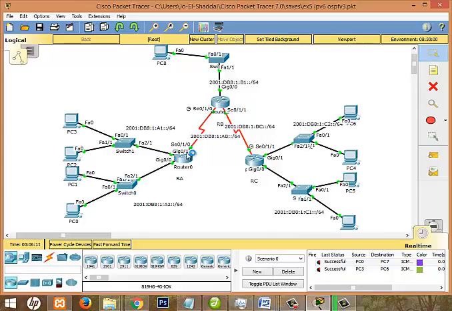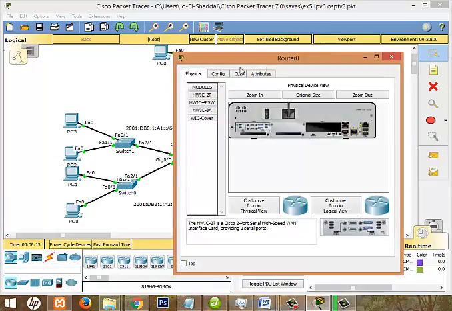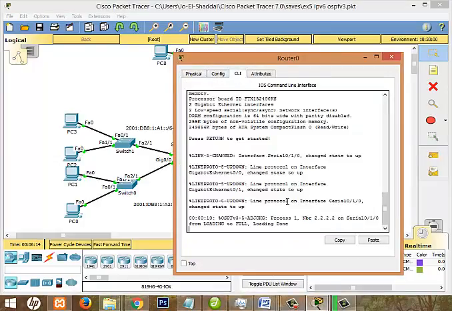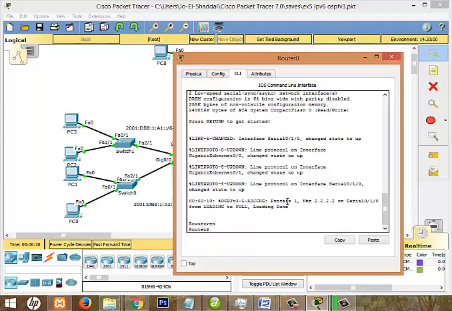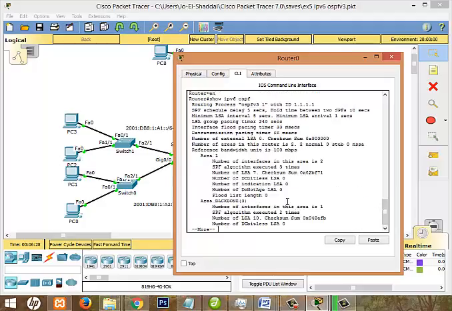Let's take a router and enable it. Then, similar to the previous one, we run this command for seeing the OSPF details.